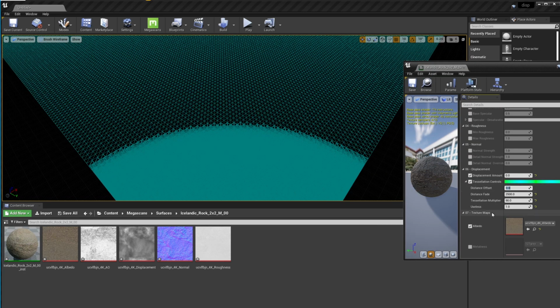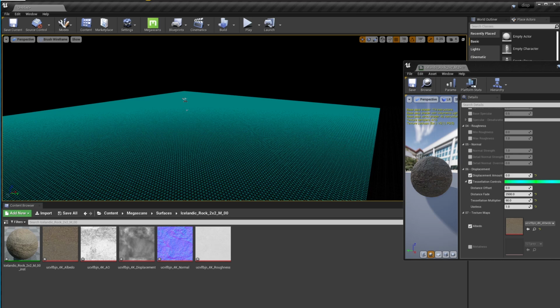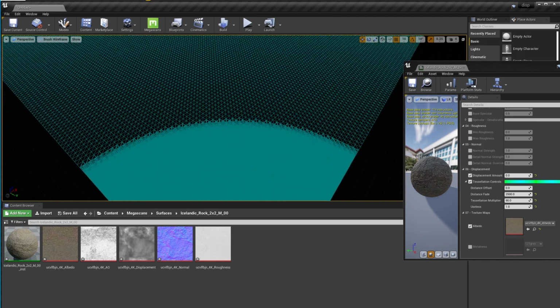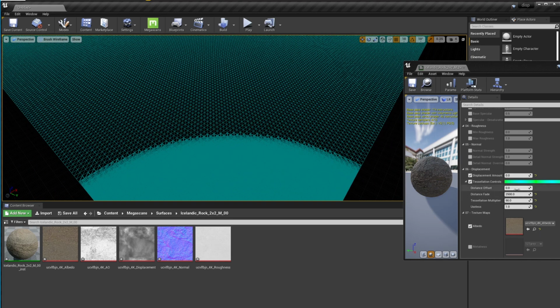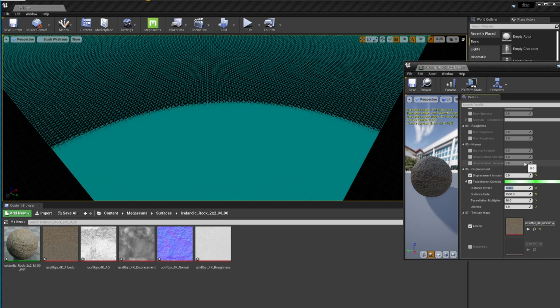Now when it comes to the distance fade offset, this is kind of like moving the goalpost, so moving the edge a little bit further in. This is going to really help you out when it comes to increasing the distance of your edge. So if I'm looking at something this way and I have a distance fade of 2500 and I add 500, it's going to add those 500 onto this.